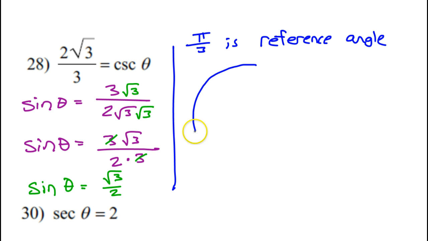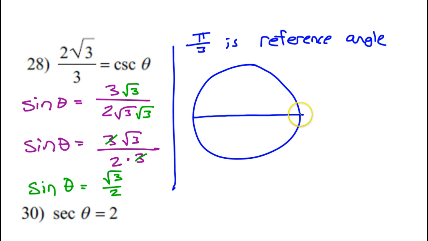Okay, so let's draw a picture of a bunch of pi over 3's. Let's draw a diagram. So here's pi. I'm going to divide this up into 3 pieces so that I will have pi over 3. And what you need to focus on is the reference angle. So here are the 4 angles that have a reference angle of pi over 3.